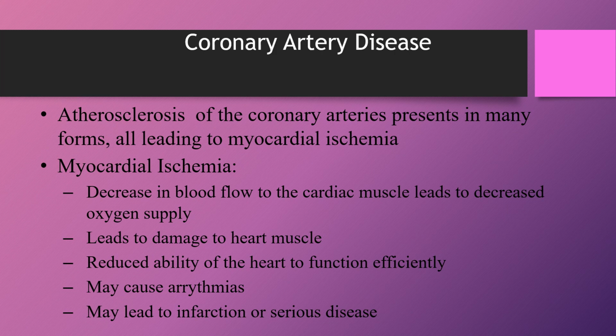Atherosclerosis of the coronary arteries presents in many forms, all leading to myocardial ischemia. With myocardial ischemia, it is important to remember the pathophysiology for all of cardiac imaging. With myocardial ischemia, there is a decrease in blood flow to the cardiac muscle that leads to decreased oxygen supply. This leads to a damaged heart muscle, reduced ability of the heart to function efficiently, and may cause arrhythmias or may lead to infarction or other serious disease.